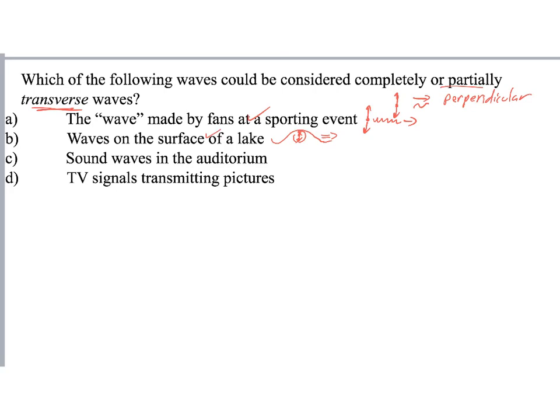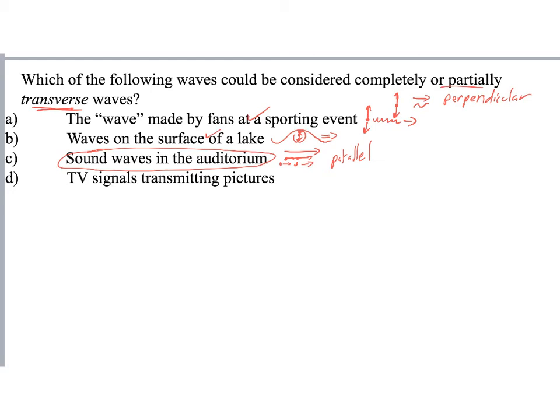Next up, sound waves in the auditorium. Well, remember, sound waves are through air, right? Air is a fluid. Fluid is a gas or a liquid. So if that's a fluid, it is very unlikely that it's a transverse wave. In fact, we already know that the way sound works is that these particles move, they bump into other particles, which then bump into other particles. That means that the movement of the particles and the movement of the wave is parallel.